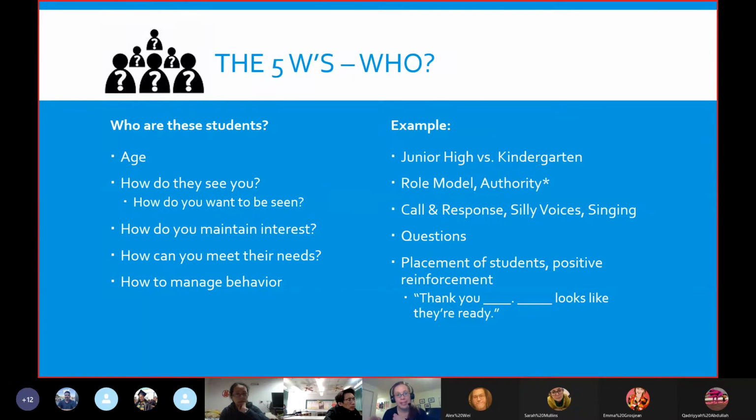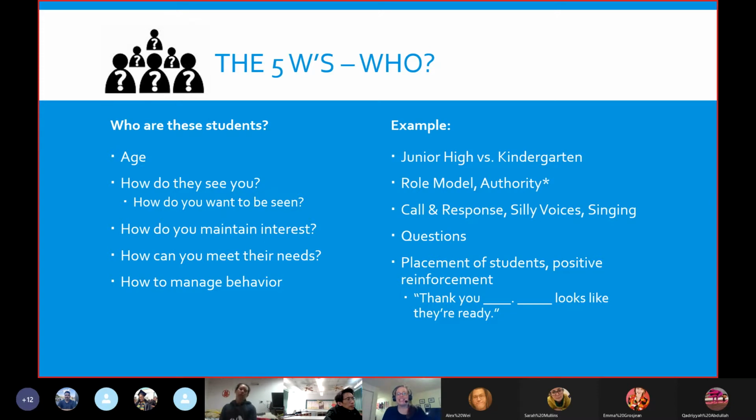They're a bit more black and white thinking, while as people get older, we understand the complexity of thinking, and they might challenge you a bit more and ask different questions. So how do you want to be seen by these kids, these individuals? And that's a good question to ask yourself.